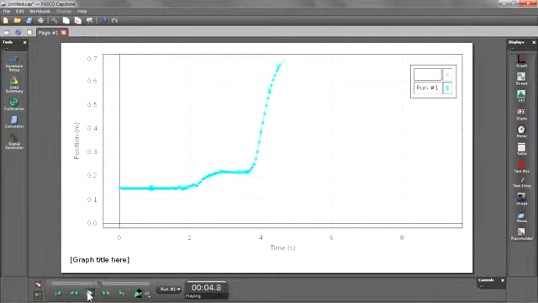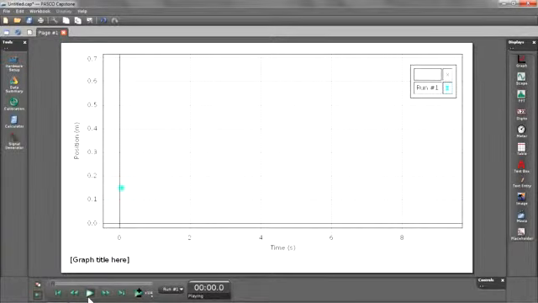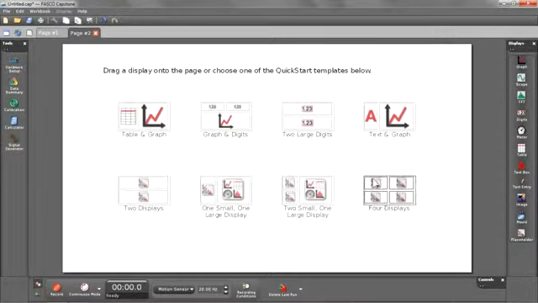Now if I want to select the faster or slower rate that I'm playing my data back, I can select the playback speed button and choose an option that's faster or slower. And as you can see, this will slow down your data being played back to you. Let's go ahead and pause that and create a new page where we're going to create our movie sync data.